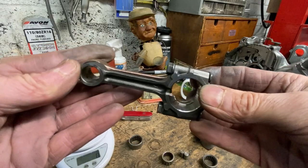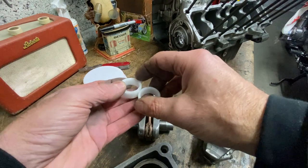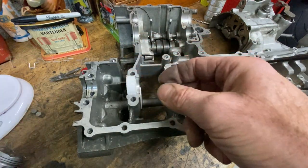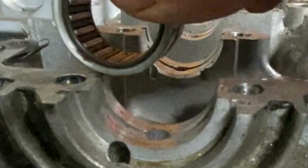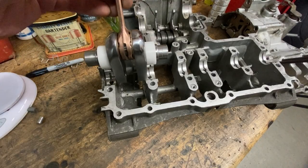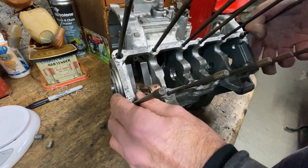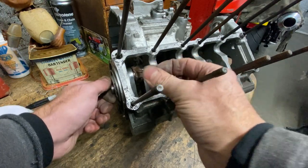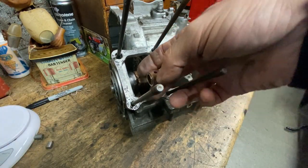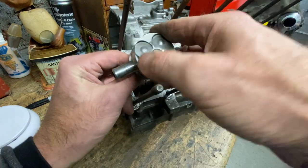The next thing I did was make up a dummy brass bush for the little end eye of the new conrod so that it would fit the FZR250RR piston. Then I had to make up some plastic sleeves for the crankshaft so that it would sit in the unmodified crank cases, because I've yet to line bore them to fit the needle roller bearings. With all this done I could try my dummy crankshaft in the crank cases. I bought these INA needle roller bearings for the mains — they're slightly larger than the existing mains, which means I can bore them out after welding to fit. I dropped the dummy crankshaft in and it fitted perfectly. I was really excited, the top case went on, it rotated freely, and the balance felt just right.